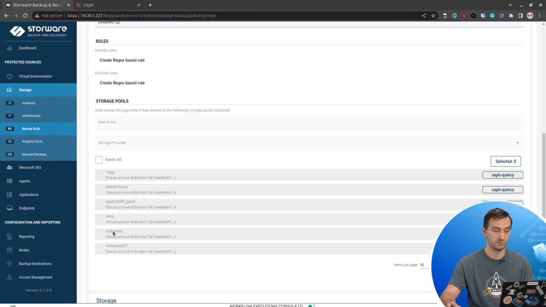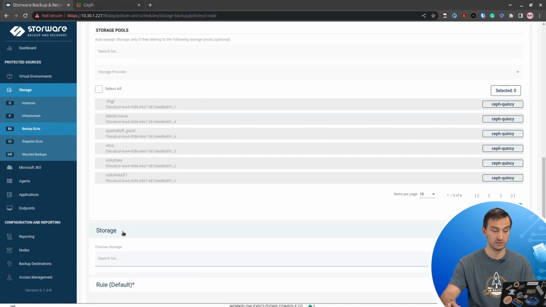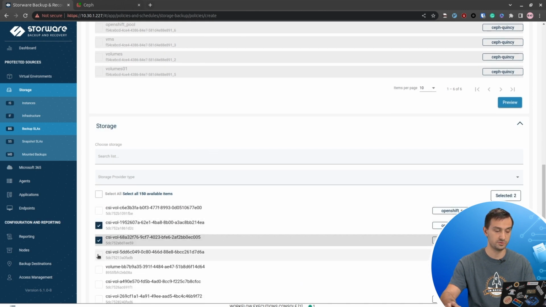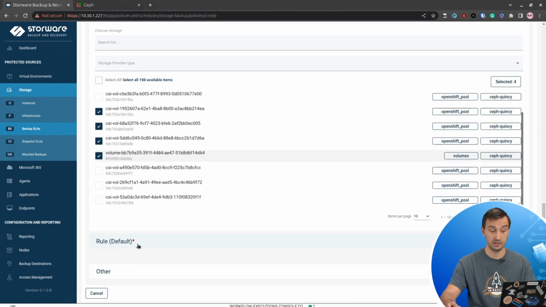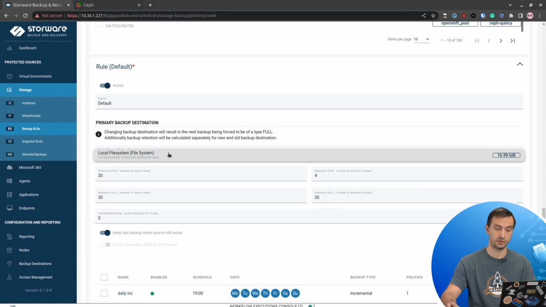So if you, for example, want to only use the pools from the volumes or the volumes from the volume 01, you can do this. Next thing, if you don't want to use the auto-assignment, you can manually choose the volumes which you want to backup.